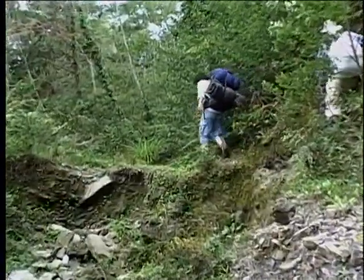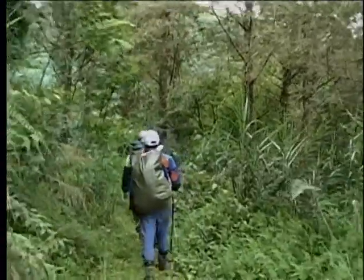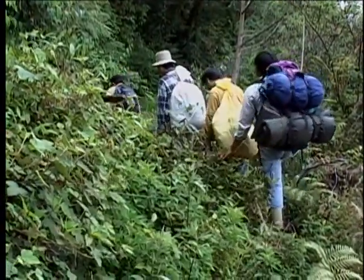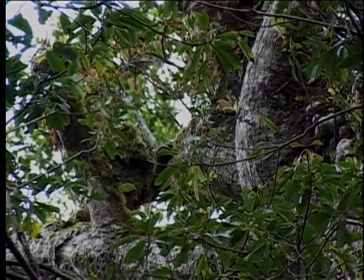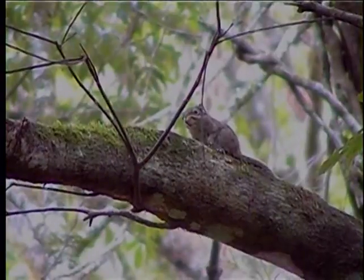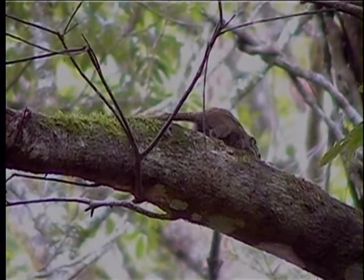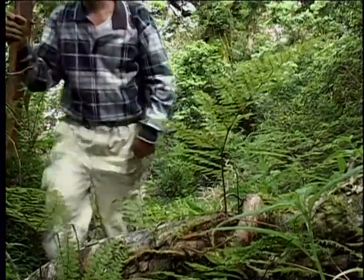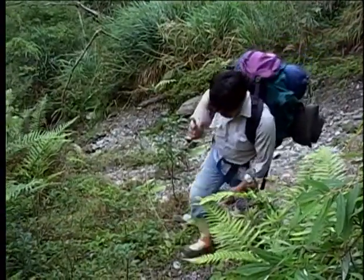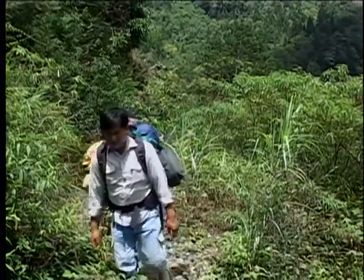We climb the eroded river valley and then get on the original logging road. Pioneer plants have almost covered all traces of the old road. We have to clear the vegetation and our progress is slow. We are tired and take a rest in the shade under a tree. A secretive Formosan striped squirrel does not escape the ranger's keen eyesight. The squirrel is in the tree grooming its fur. We are rested. Everyone puts on their backpacks and we move on. We must pass 4 eroded areas, and it will take about 5 hours to reach the logger's shed at 32 kilometers.